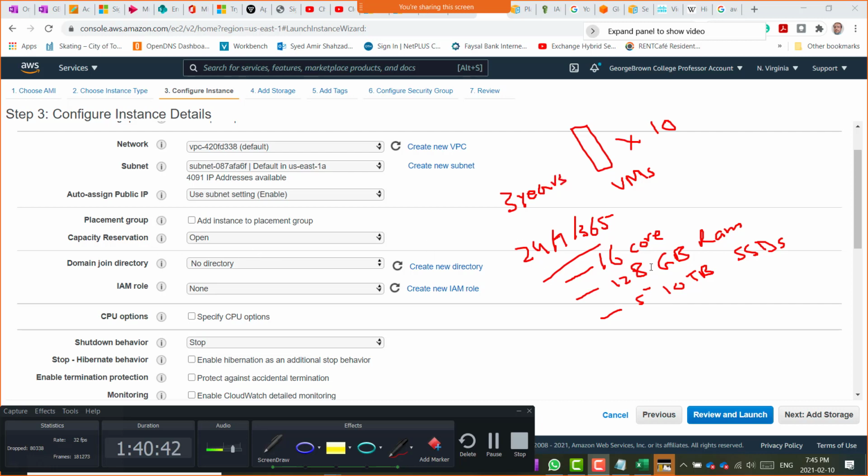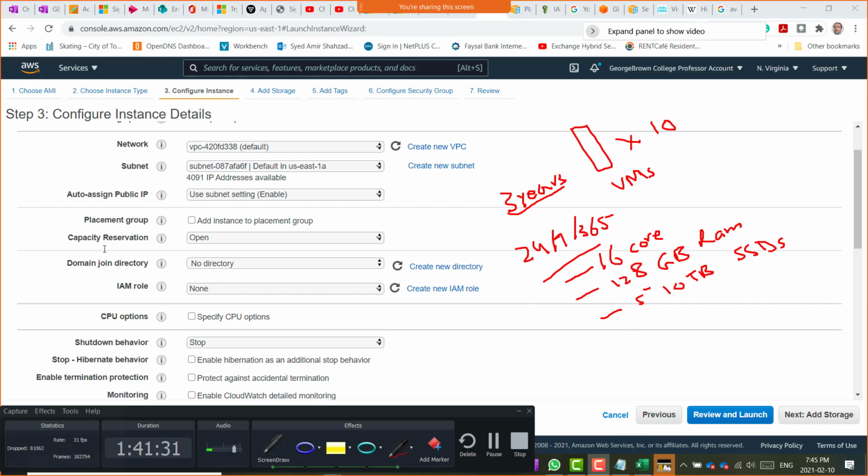So capacity reservation just means that you request AWS: hey AWS, I want in North Virginia my 10 machines to be working 24/7, 365 for 3 years with this kind of hardware. Can you reserve it for me? This means that AWS must make available this kind of compute to these virtual machines for this amount of time. If at any point in the 3 years they cannot make available 16 core processing and 128 GB RAM per machine, say the available RAM went down to 64 GB for 5 hours in 3 years, just 5 hours, right?